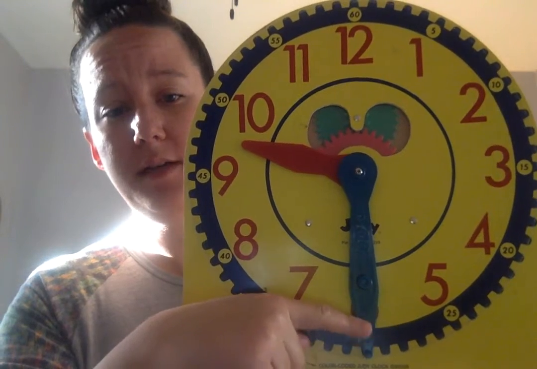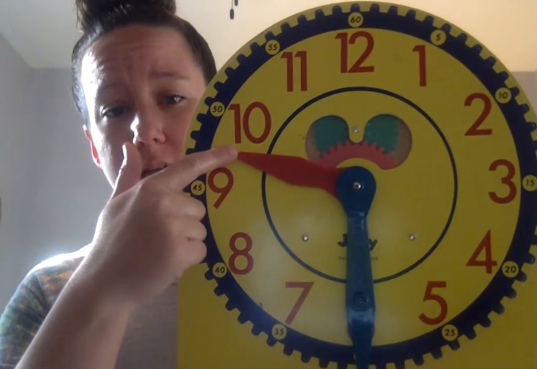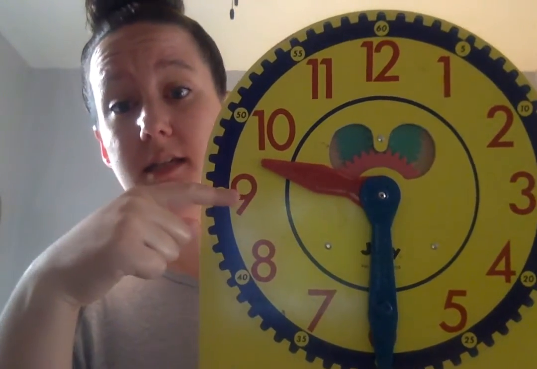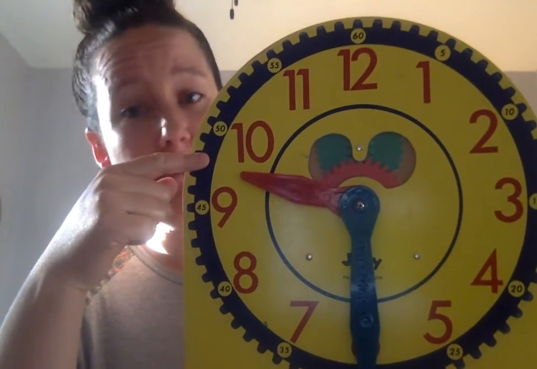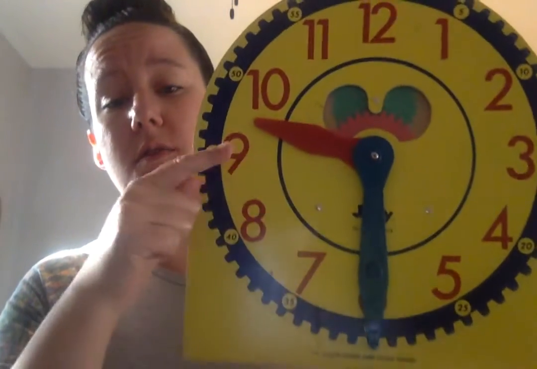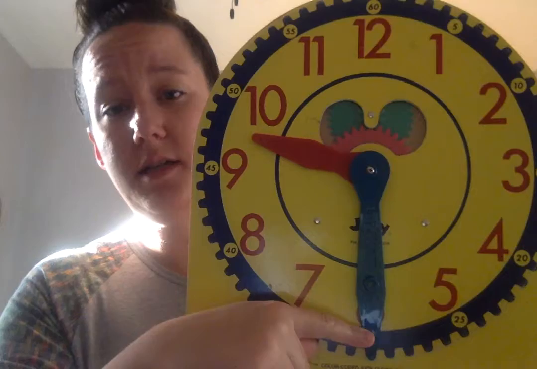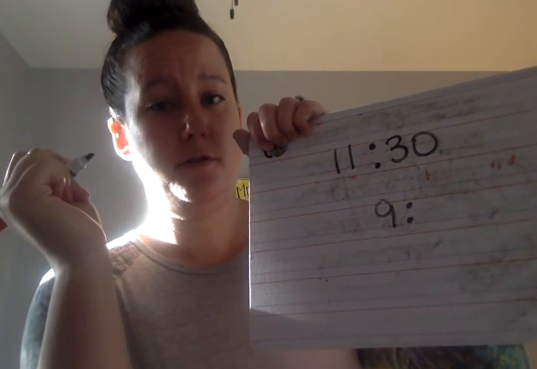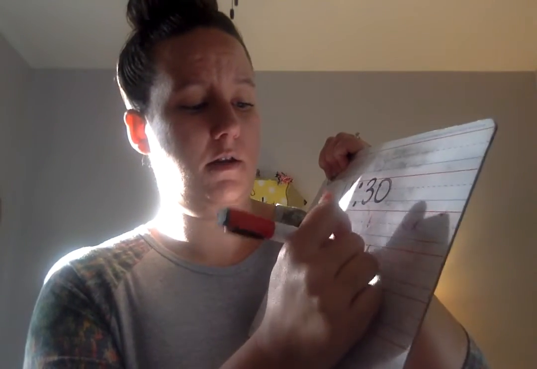So if we want to tell what time this is, go to your hour hand and bounce back. Remember, it's past the 9. That means it touched the 9 and it kept going. But it has not touched 10 yet. So you can't jump forward to 10 o'clock until it touches it. You don't want to leave this guy behind, so bring it with you. So 9, and when the minute hand is on the 6, 30. So if we were to write that, first we would write 9 with our 2 dots, and then 30.